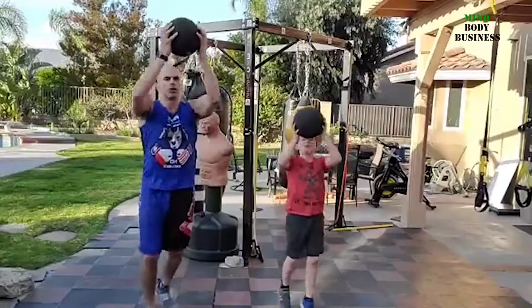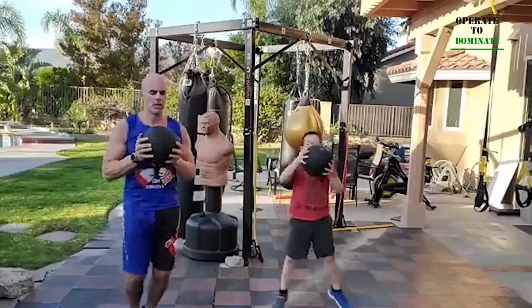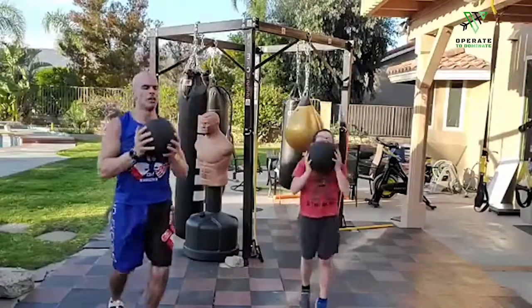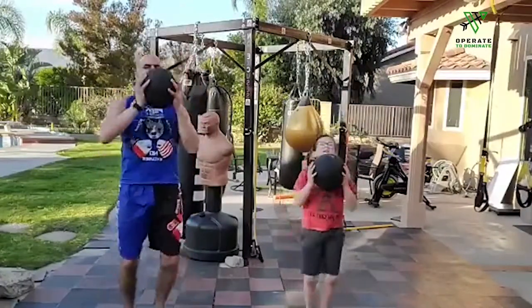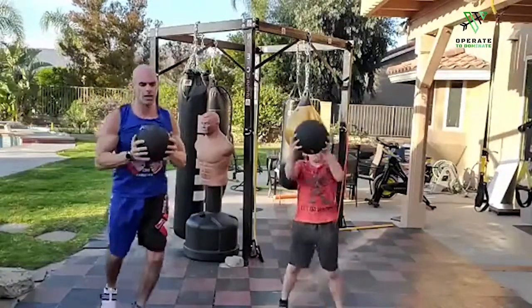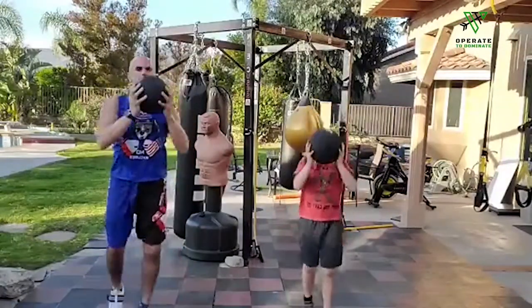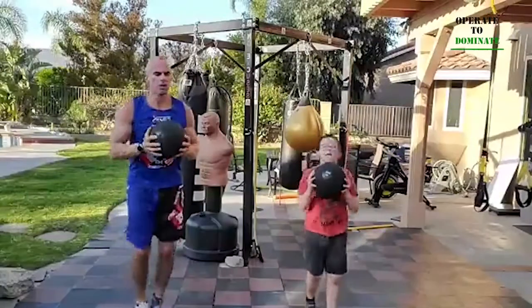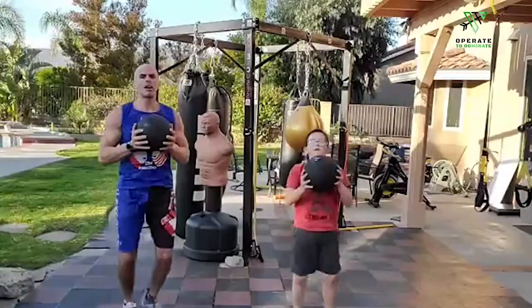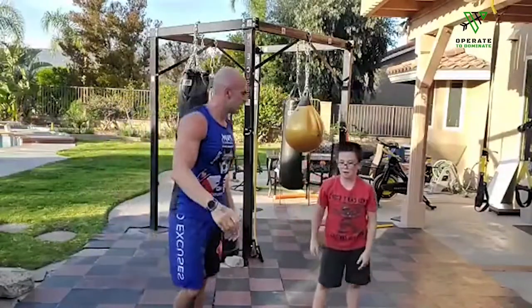Split jack up for 2. Split jack out for 2. That's 1. 2 up, 2 out. Split up for 2. Split out for 2. That's 2 rounds. We're going 5 rounds. 1, 2, 1, 2, 1, 2, 1, 2. 2 more rounds. Split up, split out. Regular up, regular out. Split up, split out. That's 5 rounds. I went by fast, if you kept up pace, if you were paying attention.